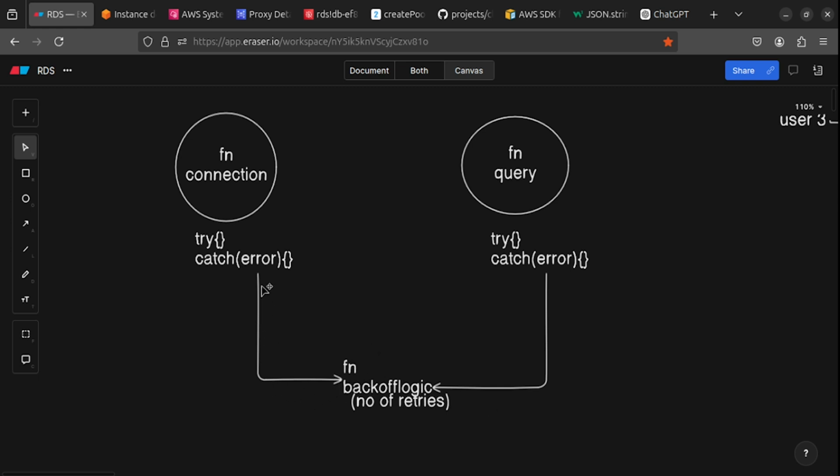Suppose there is an error, then only this backoff logic will get called. It consists of one function as a reference function, and second is a number of retries. So let's get started here.